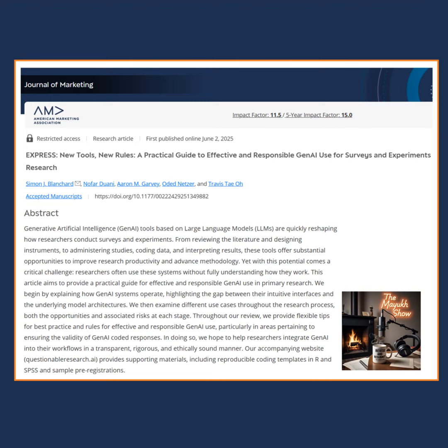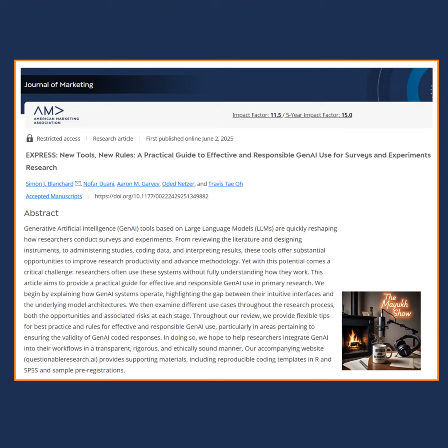Absolutely critical. And even then, you still need to check for errors, double-barreled items, weird phrasing. Iterative refinement helps. Tell the AI that item is double-barreled, fix it. But the bottom line: generating items is only step one. It doesn't replace empirical validation. You still have to test the scale properly.